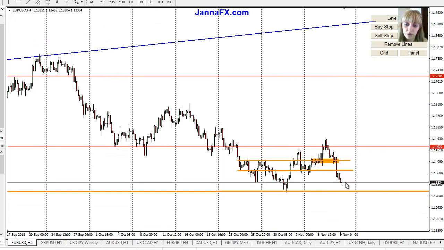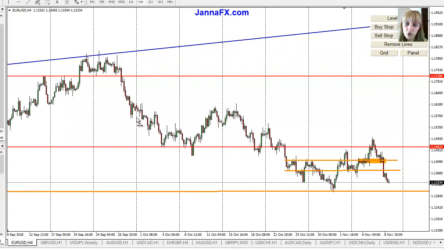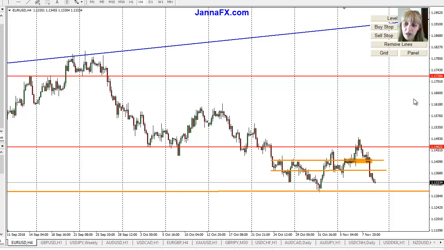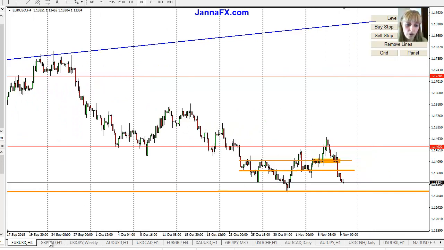Just at this moment, I don't like any position at that point. Of course, like I'm saying, it can go back up. It might look like it's going to be a possible flag. It still might be a huge, big diamond pattern, but at this moment, I'm just waiting for any movement back to one or another level. Okay, so this is euro dollar.